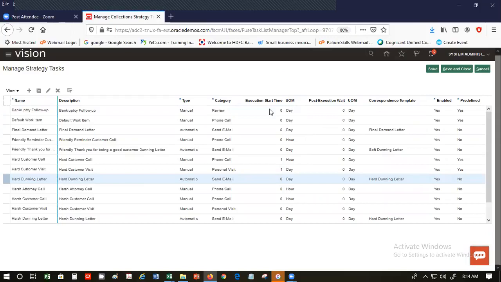Okay, so this is part of your strategy, and against these you could have different scores also compiled to understand where is the outstanding.